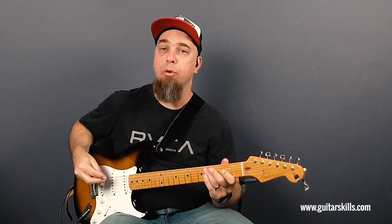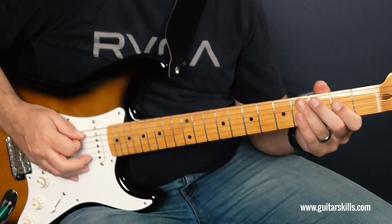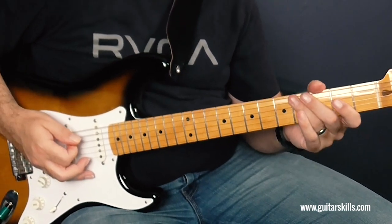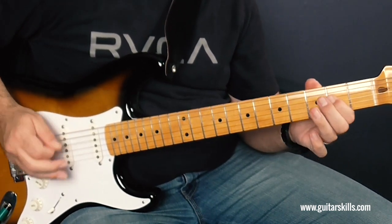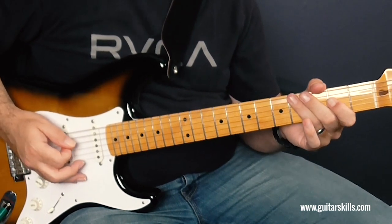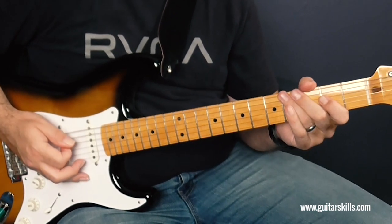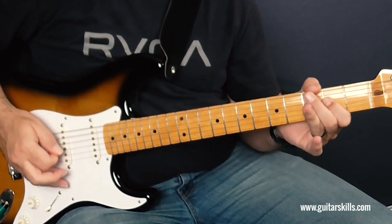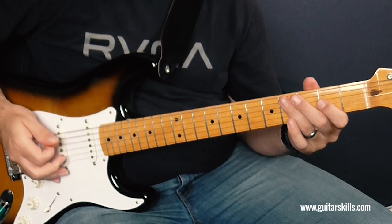All right, so there you go. That's such a classic tune. So what they're playing there for the riff, which they do eight times: three on the A, open, two on the D, three open on the A. Then I play a power chord, which is open A and the second fret on the D together. You're literally just going to do that eight times. And then the eighth time when you go to A, you're just going to play that shuffle rhythm on the A power chord.